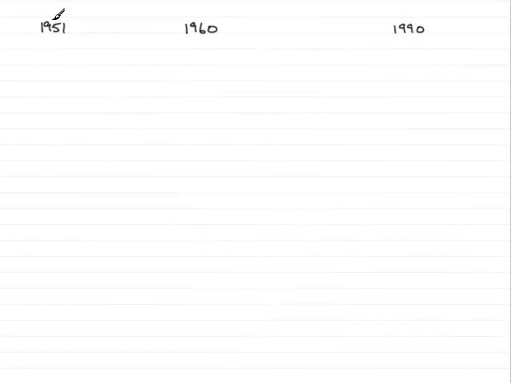Now before we start, I've just written the 3 years that we're given. 1951 was the first year of the building program, so we've got the first term here, which is called A, and then we've got lots of other terms, and then we eventually get to 1960 and loads more terms until we get to 1990. We're told that in 1990, this is the 40th term of the sequence, and in that year 600 houses were built, so put 600 there.